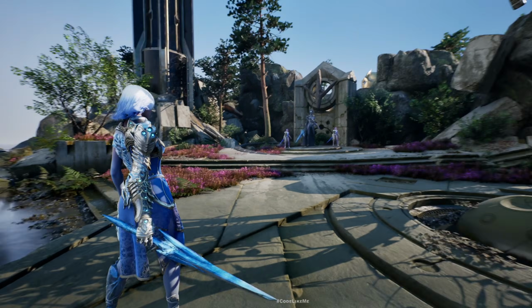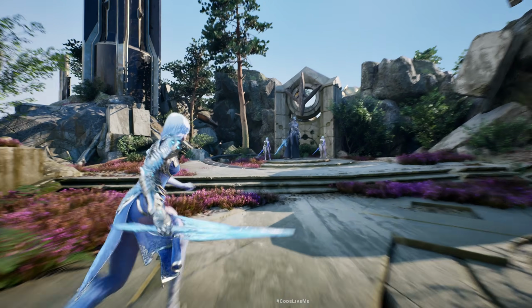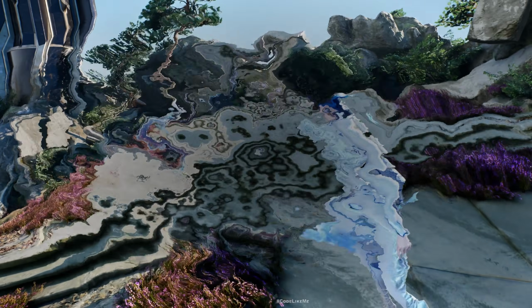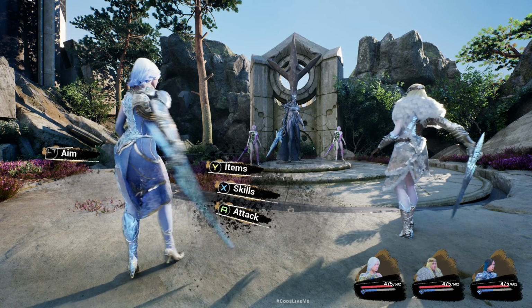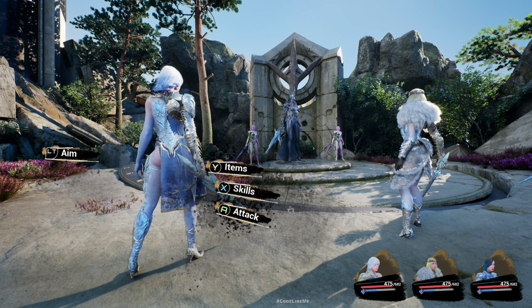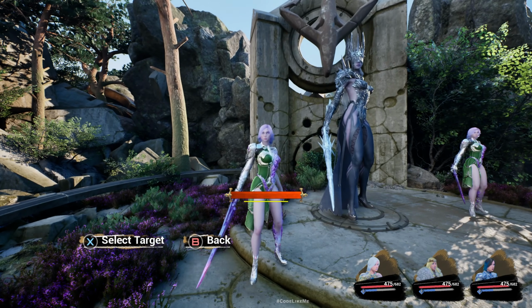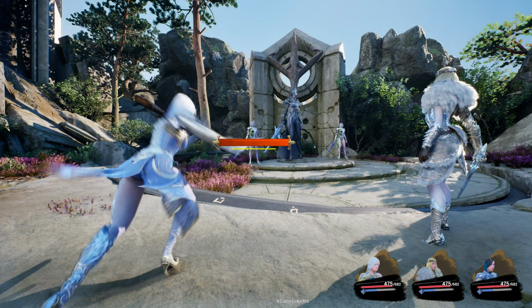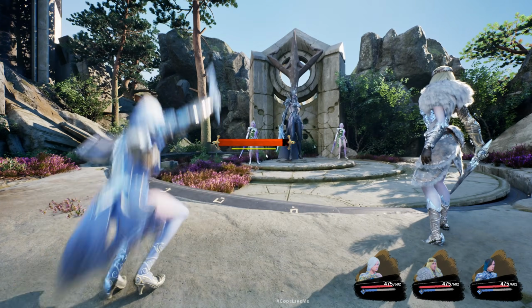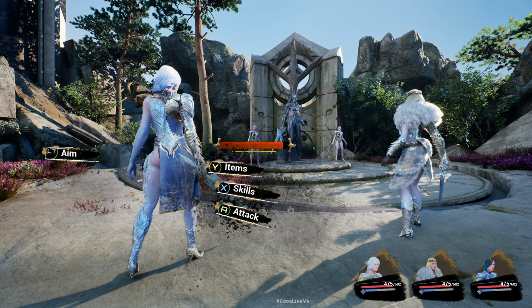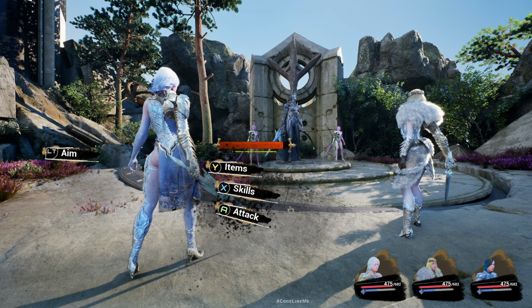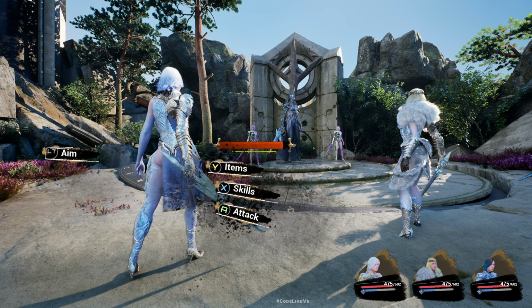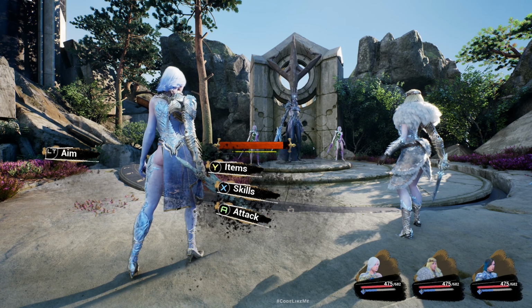Hello everyone. So today we are going to implement a dedicated camera for the attacks. We will be using the same gameplay camera system we have been using so far. And here, when we go to the attack mode and after selecting the target, now we have this camera. When the character goes forward, we see the full character because there is a bit of a lag applied to the camera, the attack camera.